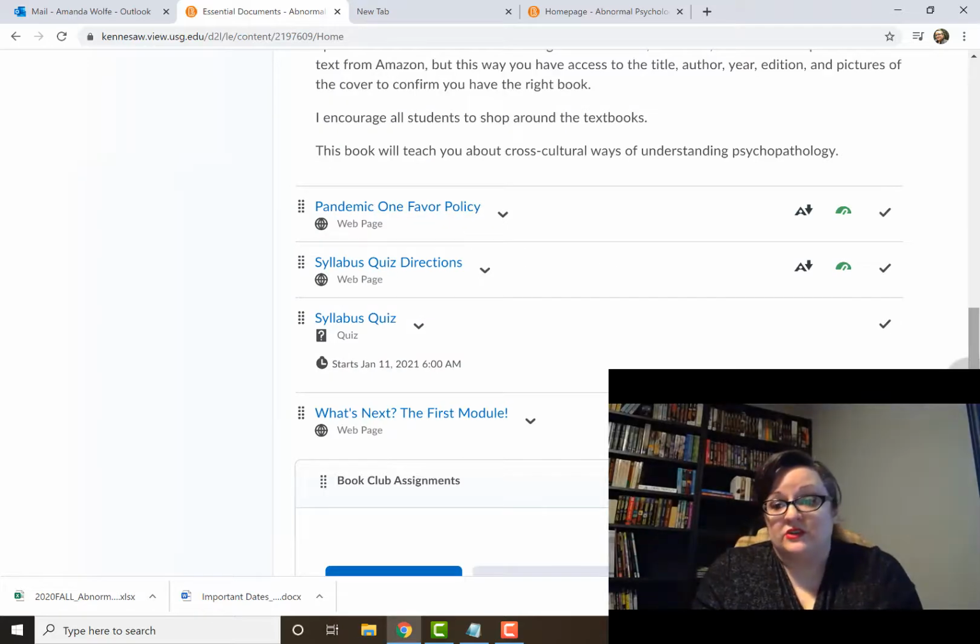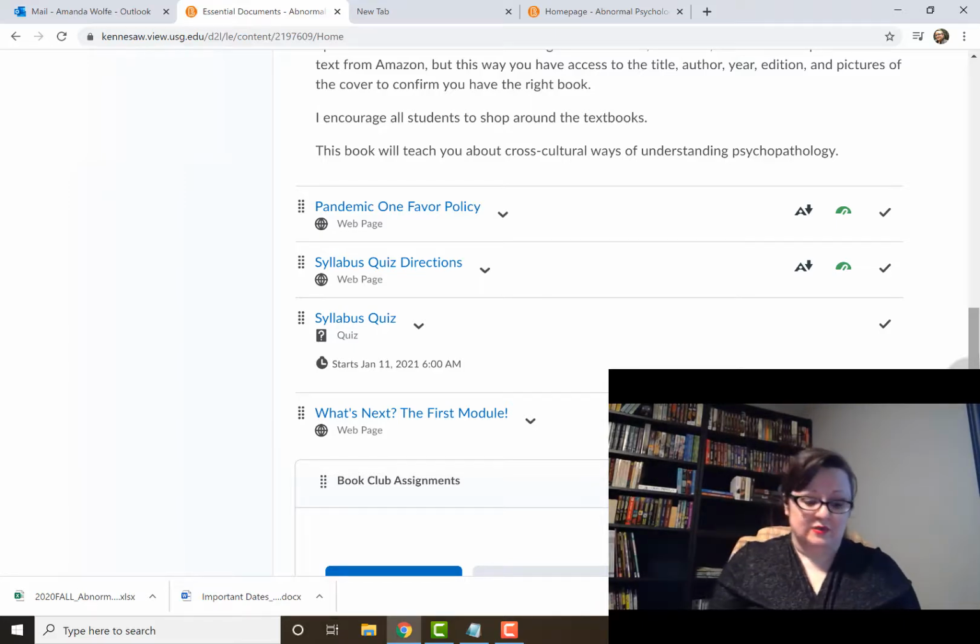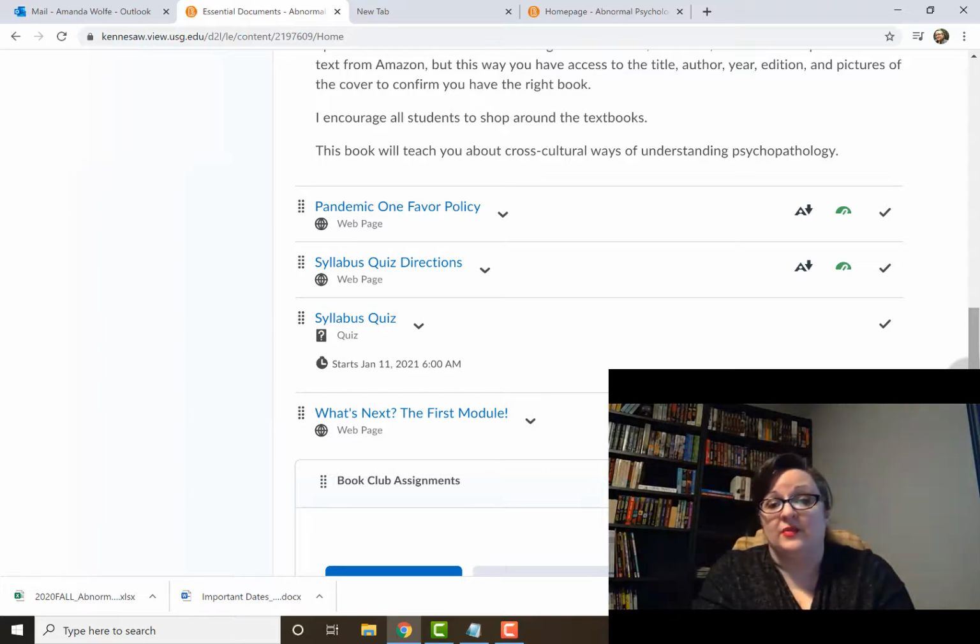There's also a document here that describes my one favor policy. I started this policy last year when the pandemic hit, and I've continued it because, of course, we're continuing to be in the pandemic. And I may continue it even after things are better because it seems to be helping a lot of students. Basically, you can think of this as an extension policy. Think of it as, oops, I missed that. Let's say something is coming due and there's no way that you can get it done, or you realize that something was due and it's still the first 24 hours since it's been due. You can invoke your one favor and turn things in late when you normally can't.